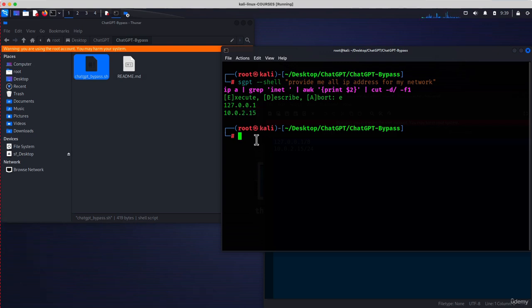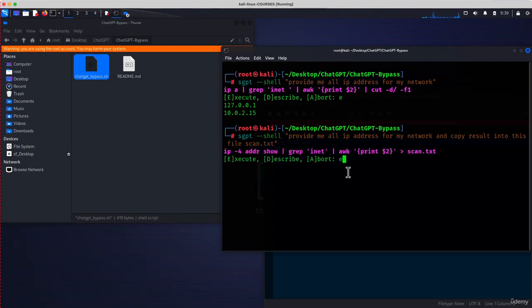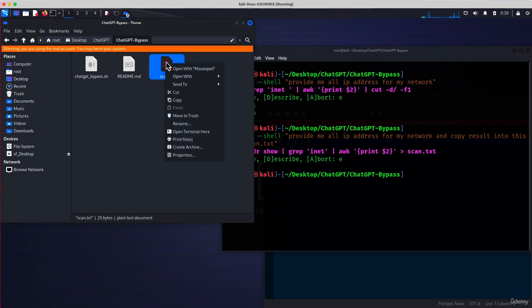Let's now ask ChatGPT to copy this result into a new file, scan.txt. I will ask it to create this file. I execute this command, and now I have this new file.